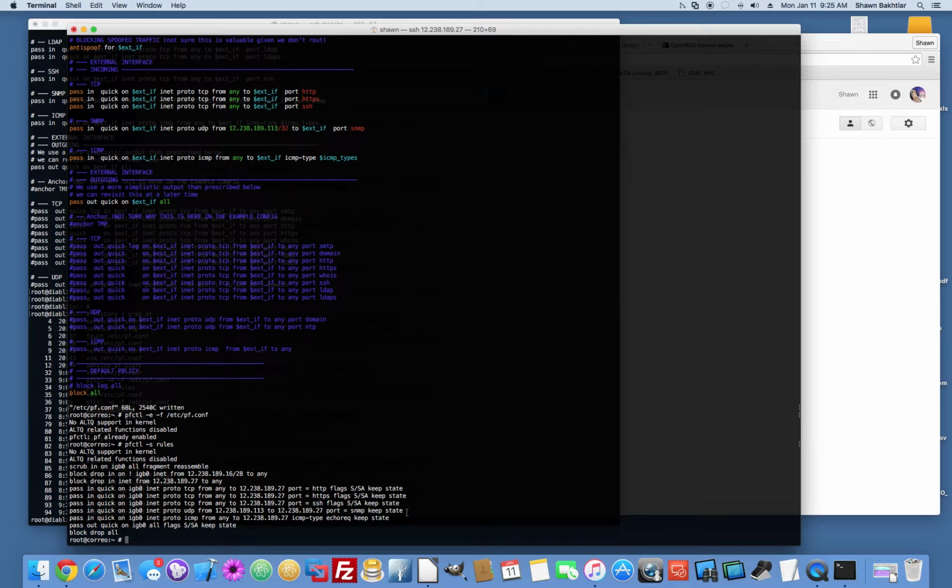And as you can see now, we have a rule in here. Where is that rule? There we go. We have this rule here that says from this host to us, port equal to SNMP.